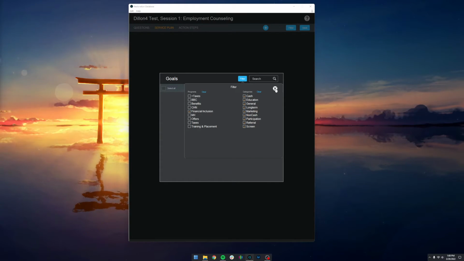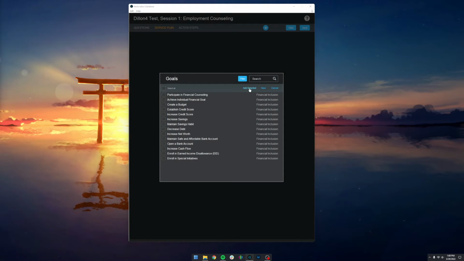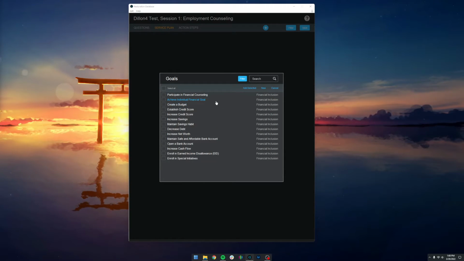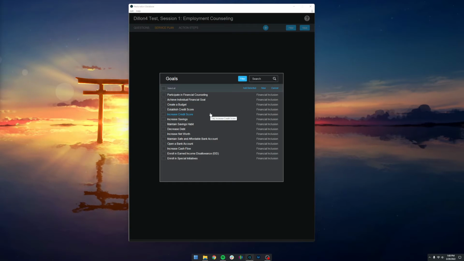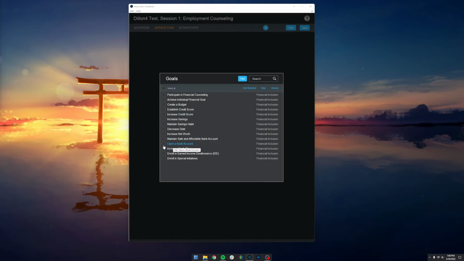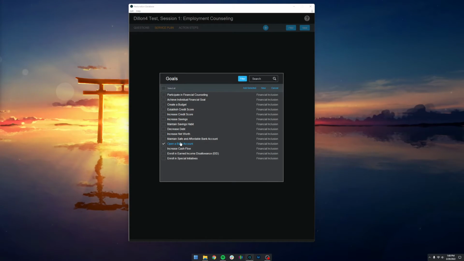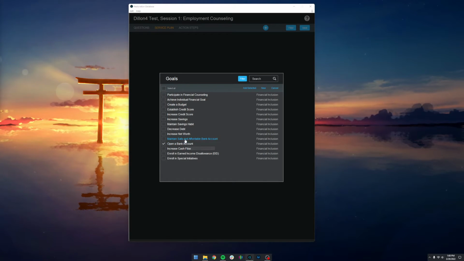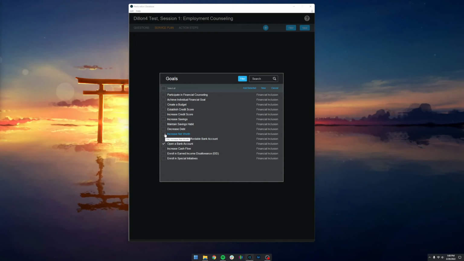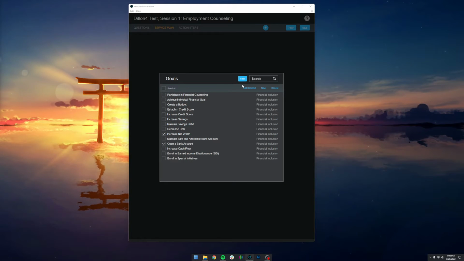And then you'll click the X button, and all of the financial inclusion outcomes and goals will appear. So let's say they came in to open a bank account. We can click that. And they also want to increase their net worth. So we can click that as well. And then we'll click add selected to add these goals to the person's service plan.